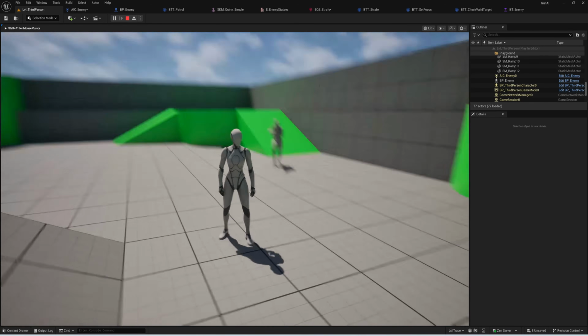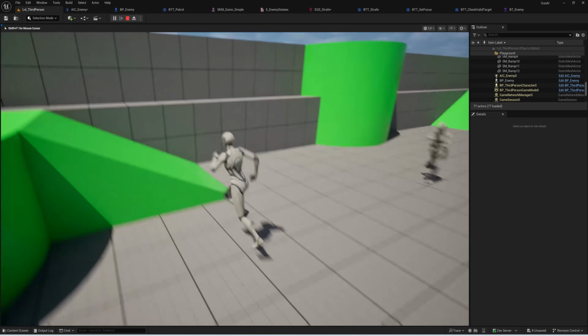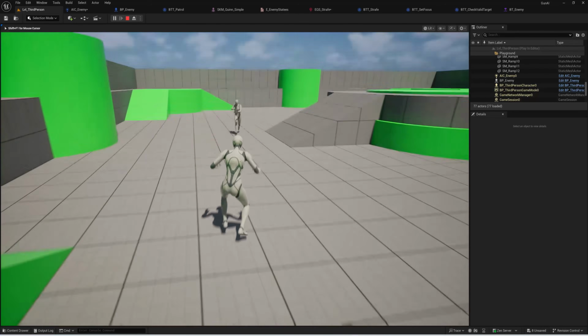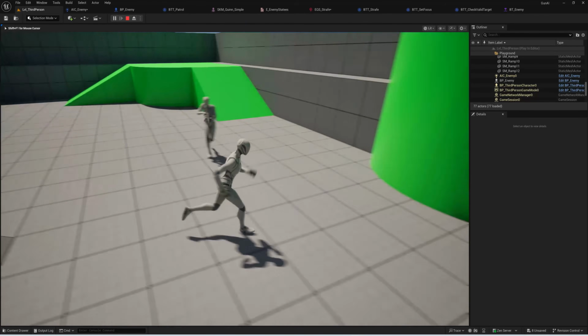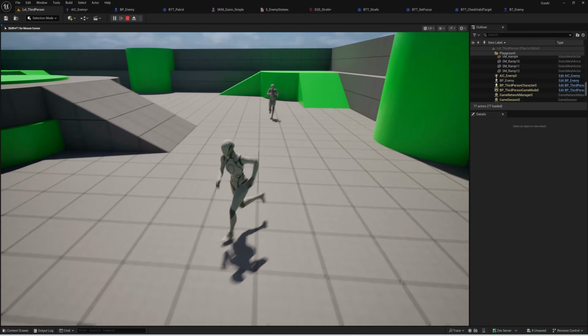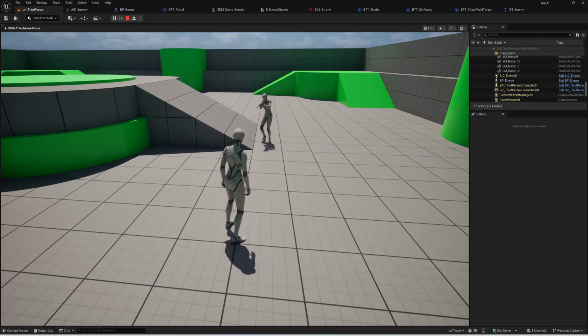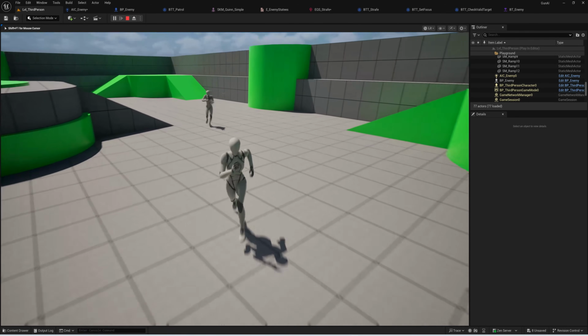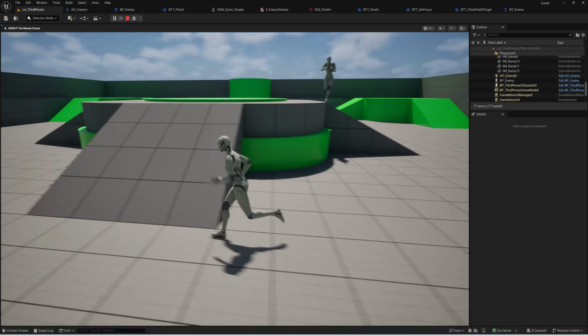Now, how do we want to have him shoot us? There's a few ways to do it, I think. I'm going to do it with a line trace. Again, if you want me to really go in depth about why a line trace, what's the difference between line trace versus projectiles, how do you properly set up like FPS shooting, let me know in the comments and I can do a video on that.